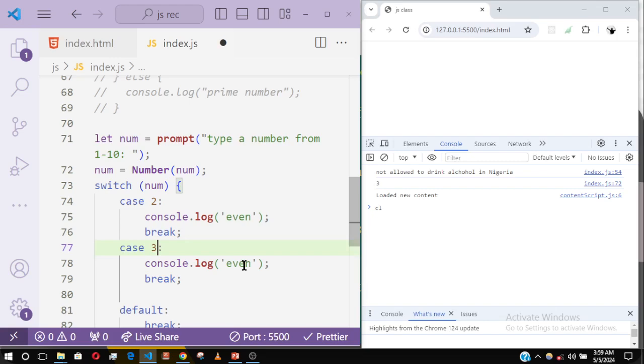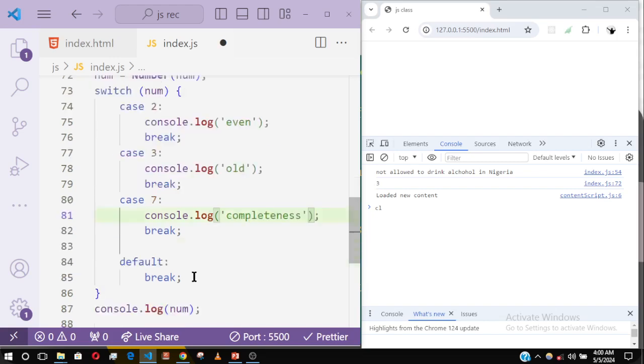Arrow down. If it is 7, I want to put complete. Yes. Then else, it's a console log: normal.